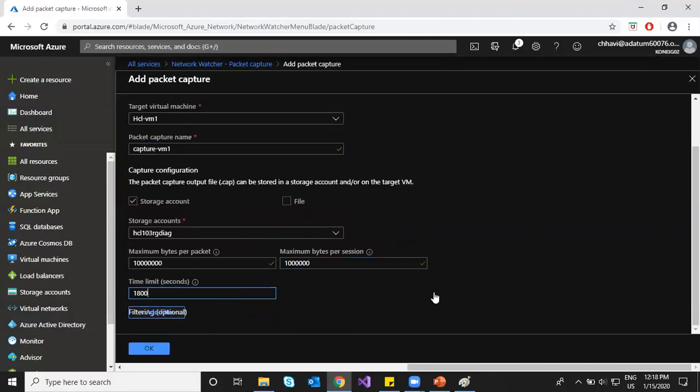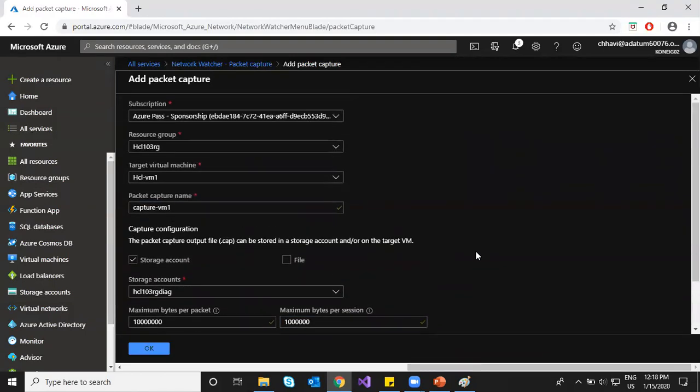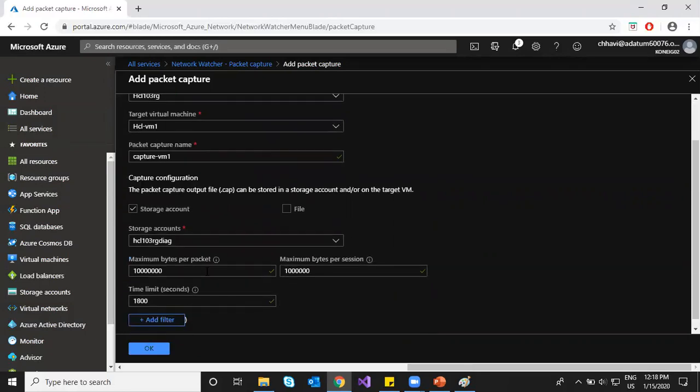You can also filter the IP addresses and port numbers based on which you want to capture. So I'll go with the default for now, and I'm running it on HCL VM1, and the captured file will be stored in the storage account.